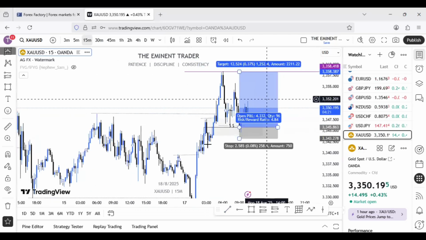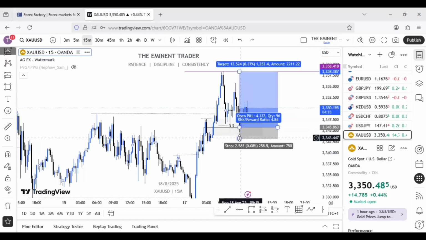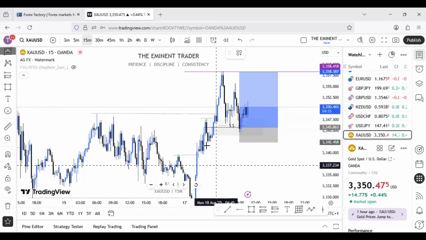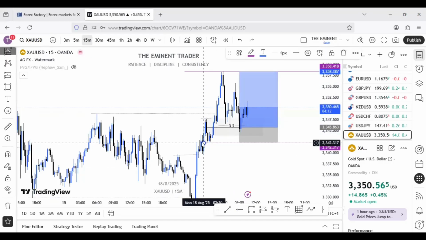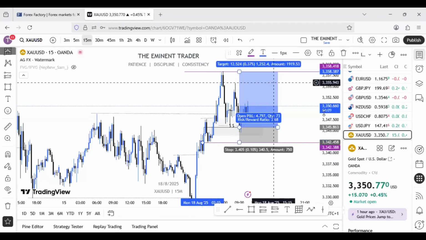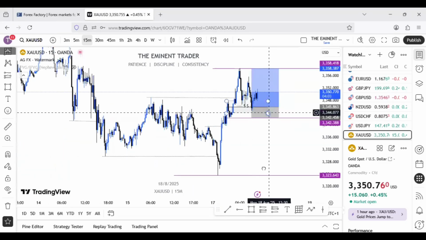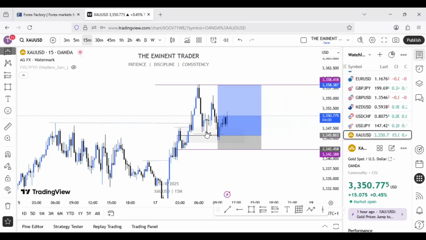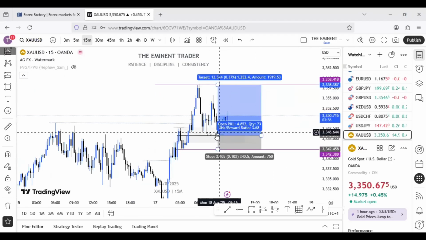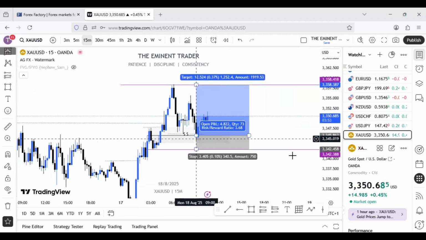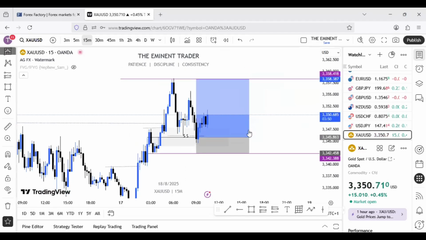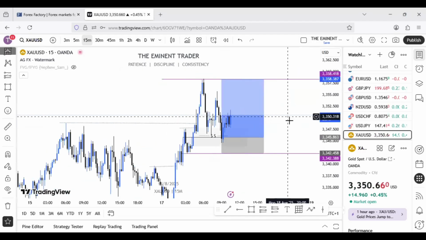As simple as that. Now you just need to wait. You can even reduce it to here. I still have 3 point something. So these are the kind of trades that within the day you're already out of the market by marking out your trading range. You know that this is the area that you have business with. So just mark it out, and that is that. It's quite straightforward. Nothing complicated at all.